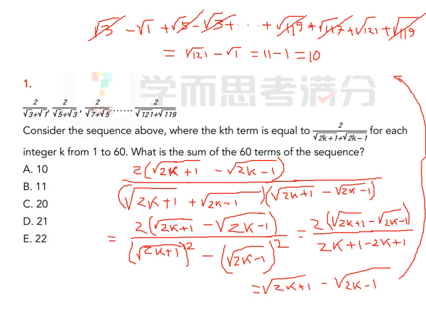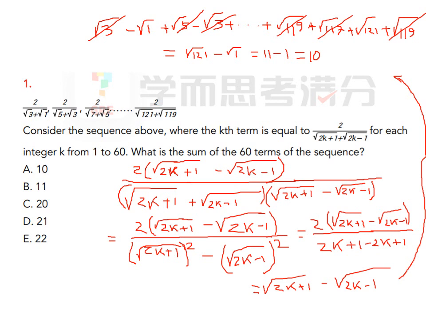We can multiply both numerator and denominator by root over 2k plus 1 minus root over 2k minus 1. And then we get the formula of a square minus b square. And then after a few calculations, we get the term root over 2k plus 1 minus root over 2k minus 1. Now see the sequence. Here the root over 2k plus 1 is root 3 and root over 2k minus 1 is root 1. In this way, for each term, we'll take all numbers and then take the summation.